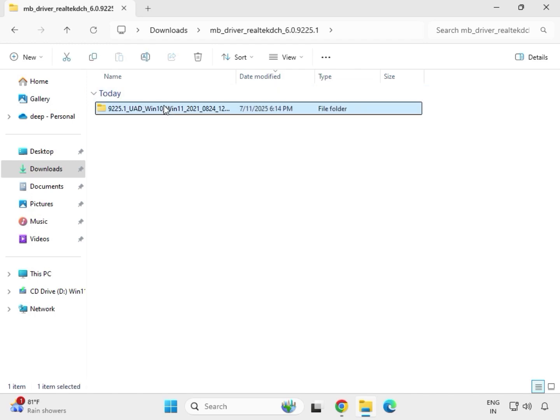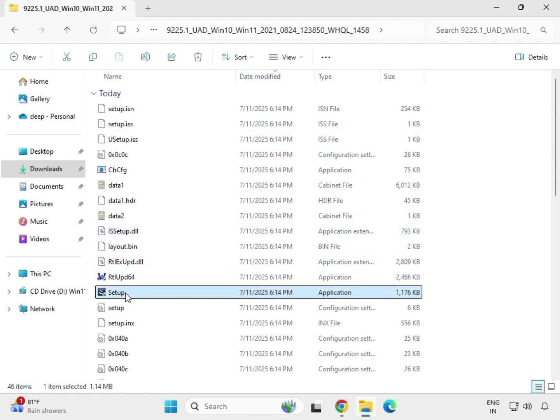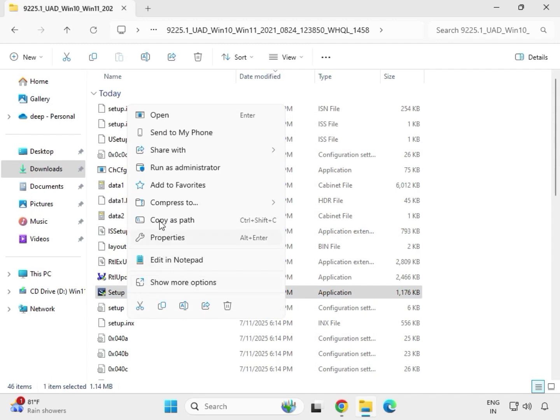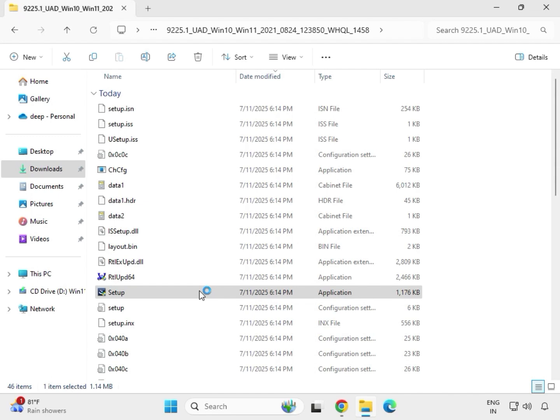So you can install them one by one, guys, find the setup. So this is setup exe, right click, then run as administrator, and then yes.